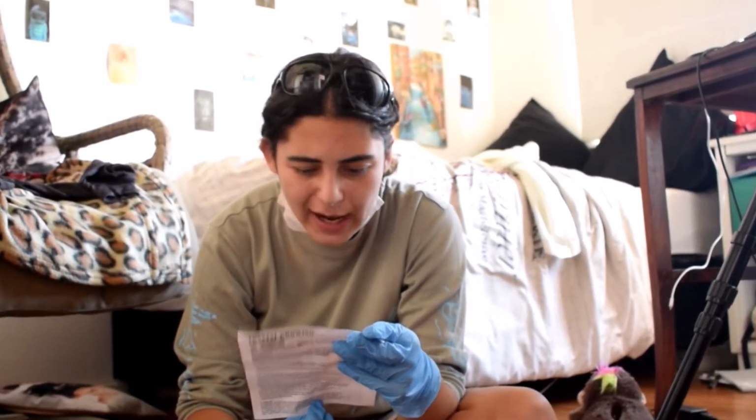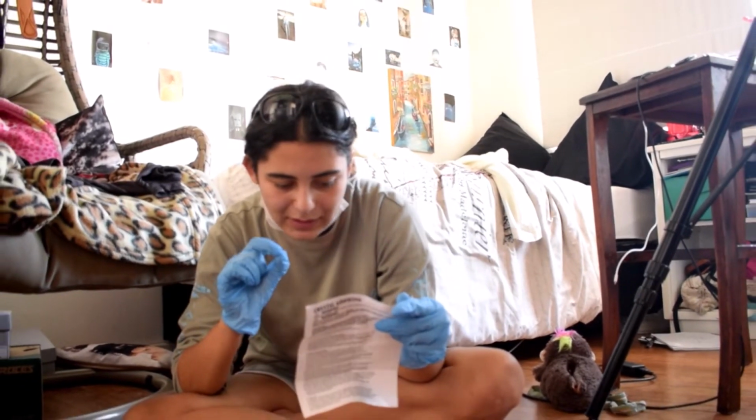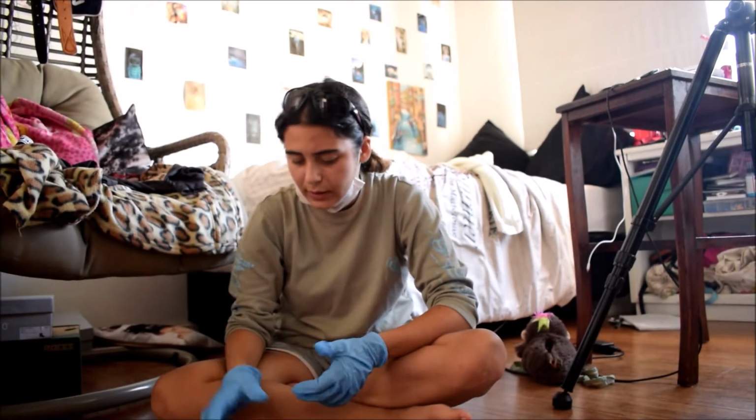Use boiling water, water at 100 degrees Celsius if possible, as this makes the crystals grow best. To measure exactly 90 milliliters, pour the hot or boiling water into the container until it reaches 20 milliliters before the rim of the container. That's pretty self-explanatory. I'm just gonna go put the water to boil. I don't know if boiling water is 100 degrees, ish. I'm just gonna boil the water, hope for the best.